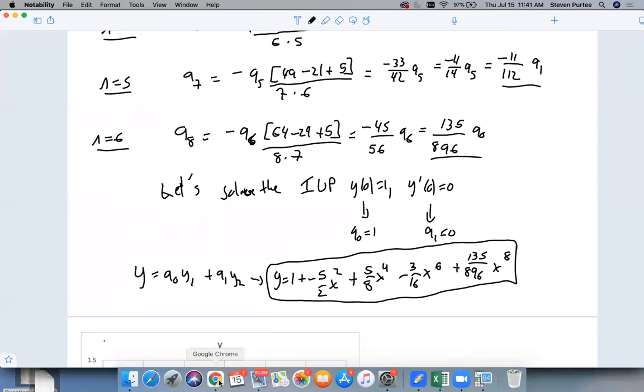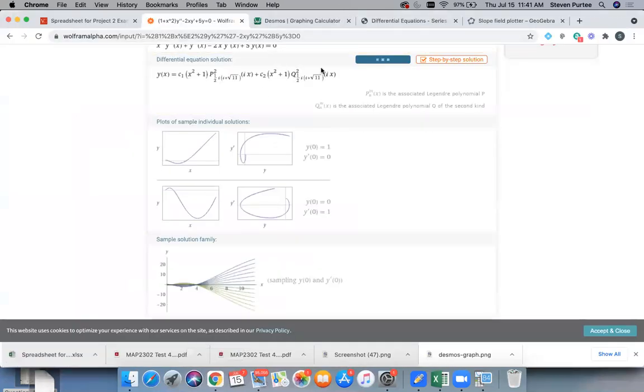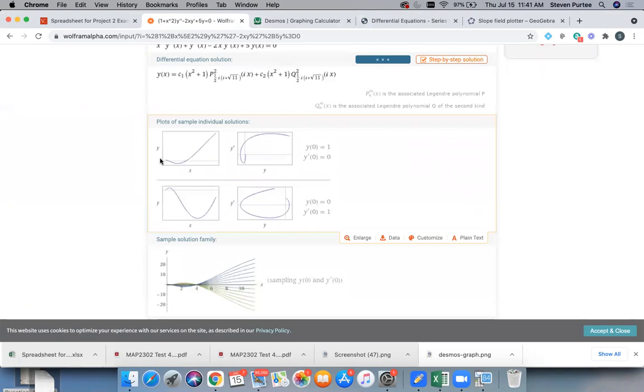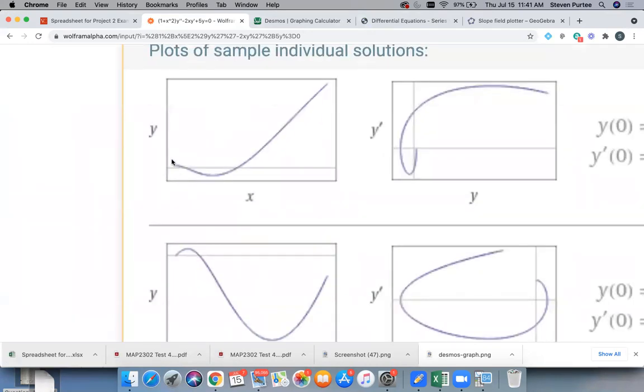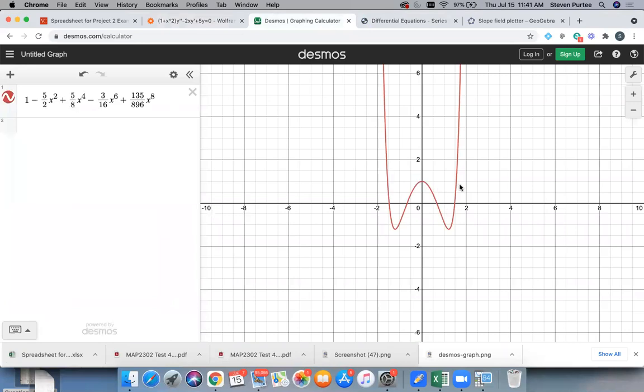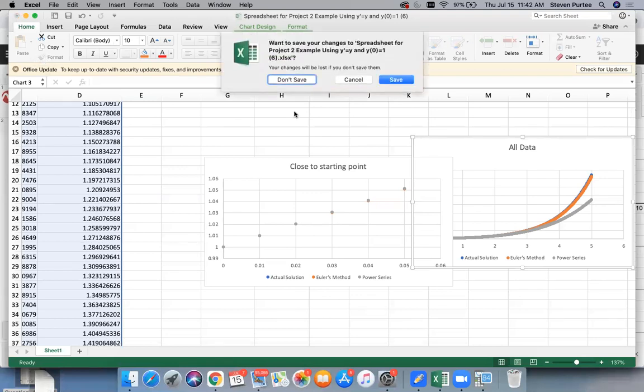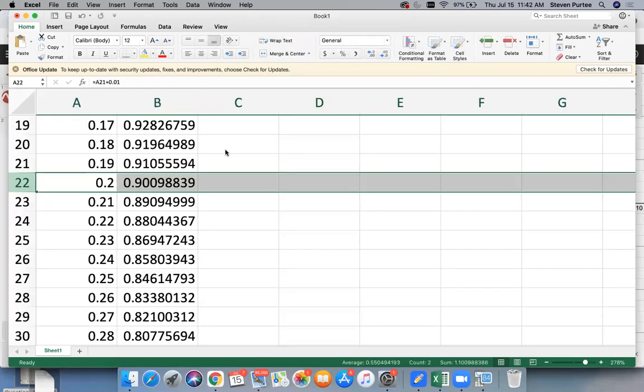Okay, I went ahead and threw that into some graphing software. That looks like this. Hey, that looks like their solution. See it? This is coming up. Our y-axis is back here somewhere. So it's going down and back up. Okay, that's what I'm getting. And then just to get more practice with plugging these into a spreadsheet, I typed that into a spreadsheet as well.